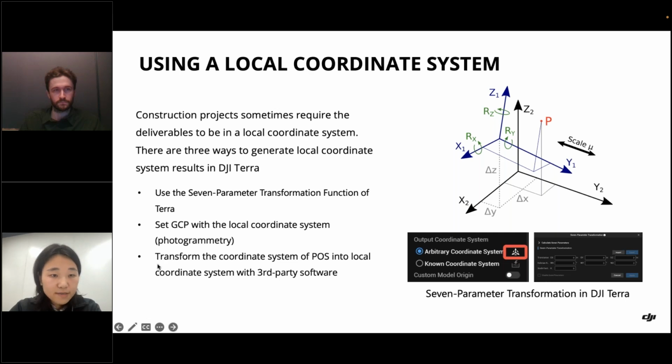And the third way is that you can transform the coordinate system with third-party software by exporting the image position data, doing the transformation with the third-party software, and then importing the pose back into Terra and doing the processing. So basically, these are the ways that you can generate the results within the local coordinate system.